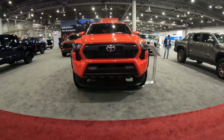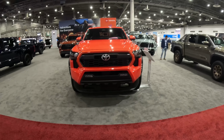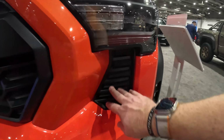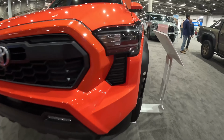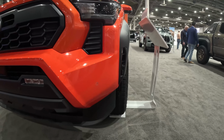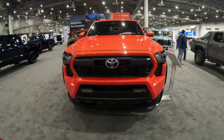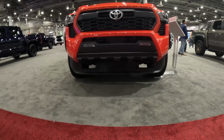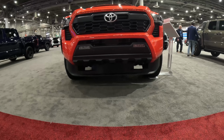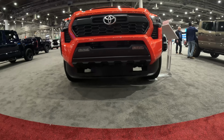On our TRD Off-Road version, you can see we get LED lights all the way around, LED headlights, LED fog lights, and very interesting aero work up here, or the imitation of aero work that is actually a closed off portion right there. But with these exaggerated over fenders, we do get some air pass-throughs around that to help with fuel economy. Also to help with fuel economy is perhaps everybody's biggest complaint. That's this giant chin on the bottom of it. That is removable. Everybody always complains about it. It is removable, just a few bolts.